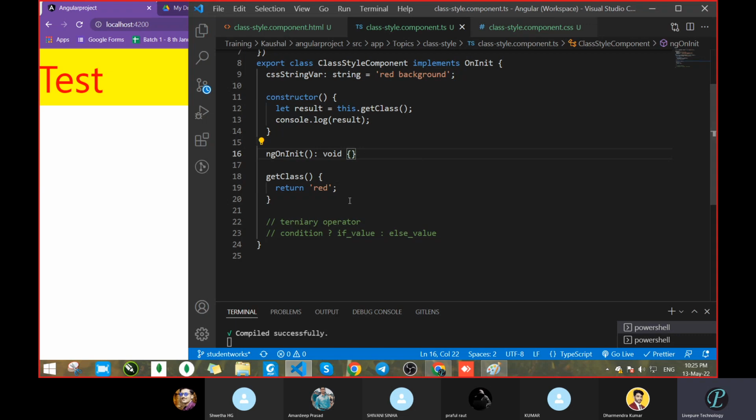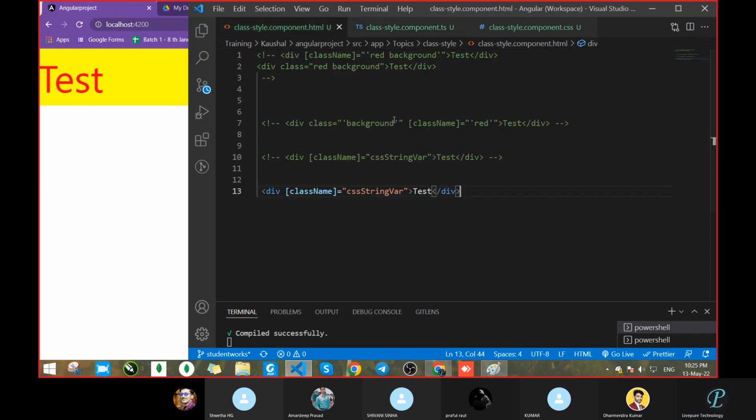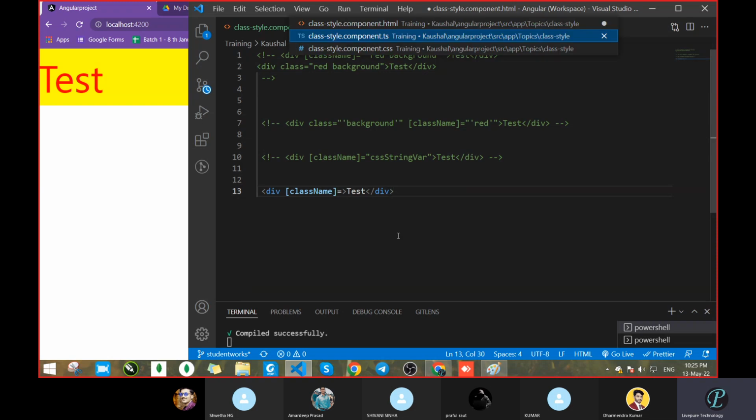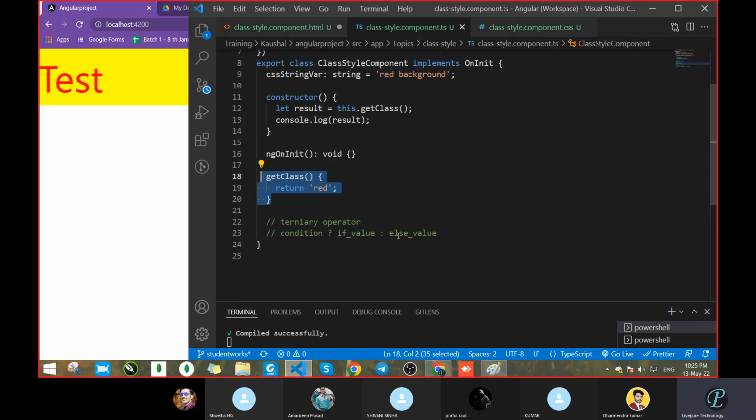Now what was my question? My question was that I have to use this method in the class name. How to call that? How to pass that method name in the class name? When we write in JavaScript, in a TypeScript page, we did this, then we got the output.